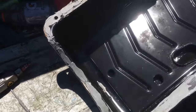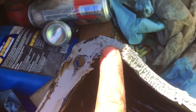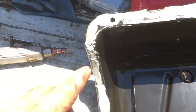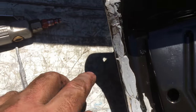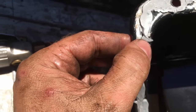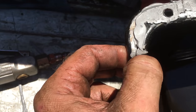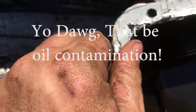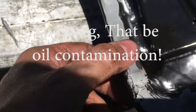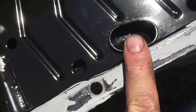All right, so the pan's out, and the places that it was leaking was right around here, up here, on all the corners. Now, I put plenty of silicone on there, but it looks like the silicone didn't really attach to the engine side very well. Maybe I didn't clean the engine side good enough. So this side looks good. What you want to see is that constant flat.